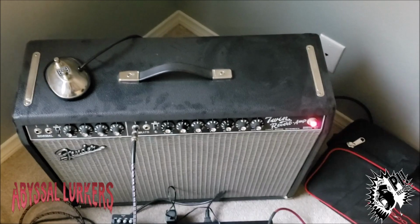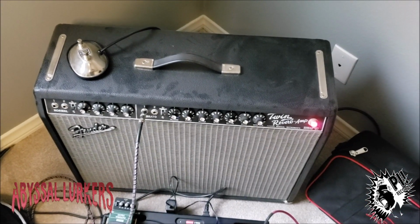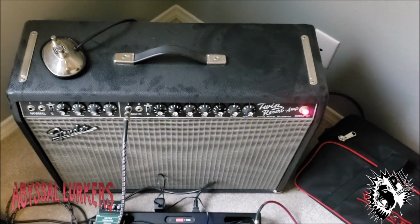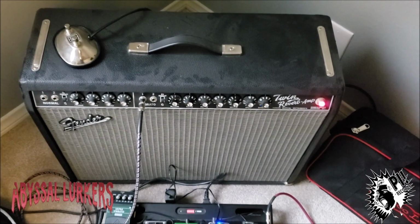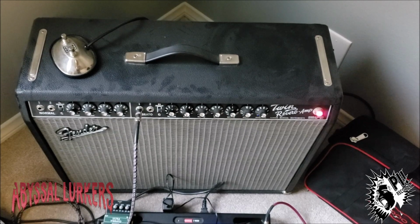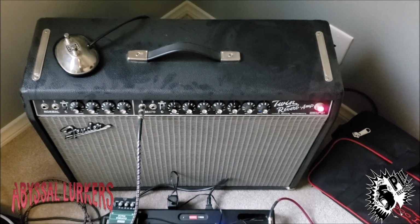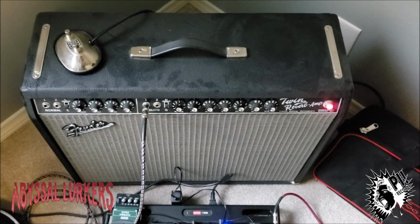Okay, amp-wise, in my garage buried, I've got a Marshall half stack from my punk rock days, but haven't used that in a long time. Nowadays, I just use this Twin Reverb reissue. It's loud, it's very heavy. Kind of wish I'd gotten a Deluxe instead because I like the sound of a Deluxe and it's just easier to manage. But the Twin Reverb is great.